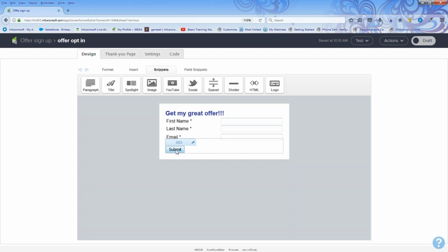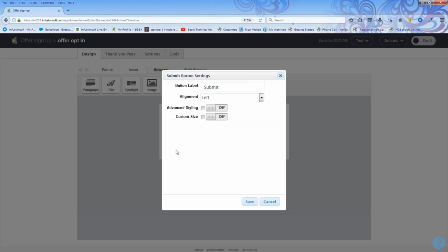The next step is to change the Submit button. The Submit button is already there, but you don't want it to ever say Submit because it's very generic and it has kind of a bad connotation. I've read lots of articles on it. So I'm going to double click the Submit button, and when I do, the button builder opens up. It's super easy. You just double click and the button builder opens up.